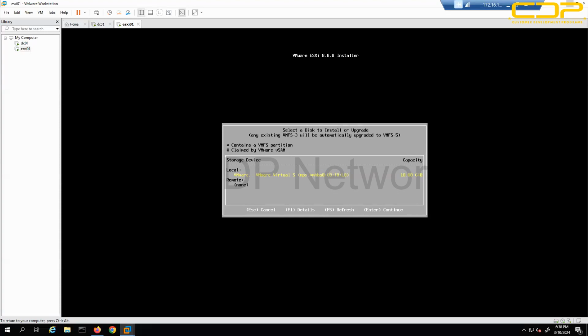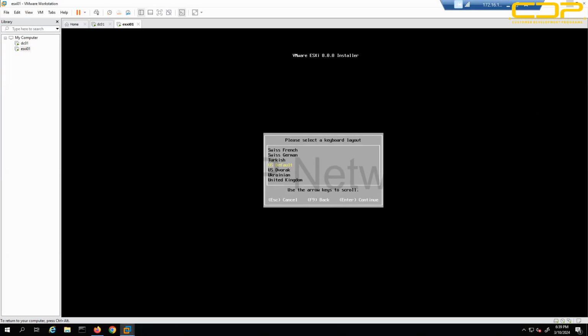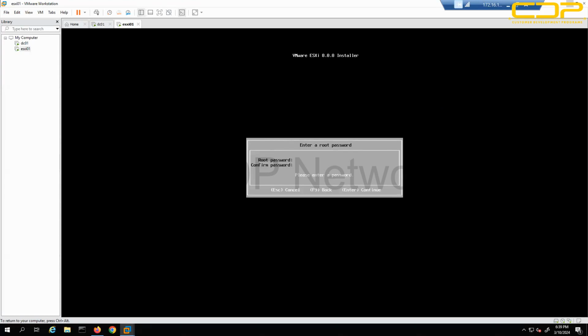Now here it would show you your hard drive. So when I was creating my ESXi, I only had one hard drive of 10 GB, which was highlighted in yellow. And here I need to install my ESXi, which is my local hard drive. Okay. So it is already highlighted in yellow because that's the only one. I will hit enter and I would continue. Now here it says, what will be your keyboard layout? Depending on whichever part of the region you are, you can choose your relevant keyboard layout. I am in India. For me, US default is okay. So I will choose this option and hit continue.